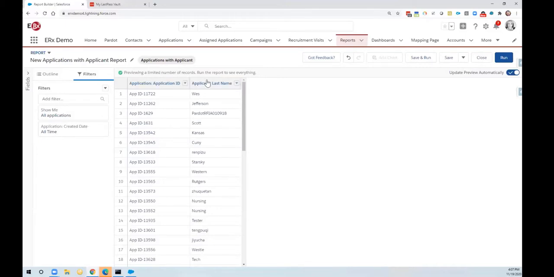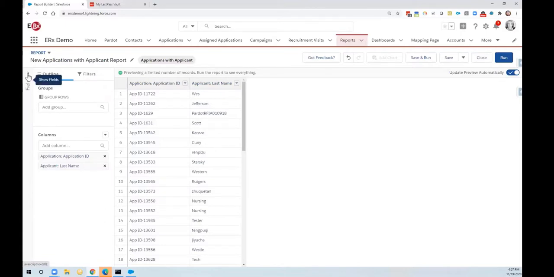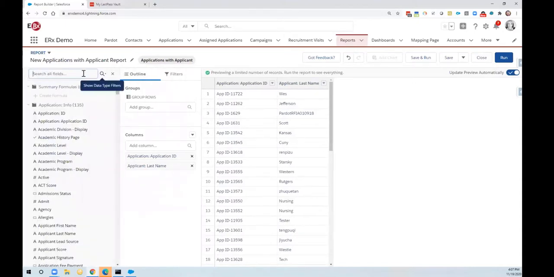Now, as I look at this over here to the right, I see columns of information. Right now, nothing is sorted or grouped, and I don't have all the columns that I want. So how do I add columns? Well, I can do it one of two ways. I can go to this outline tab, where I can search for fields of information that live on either the application or the contact record. Or I can click this little box here and just simply find it.